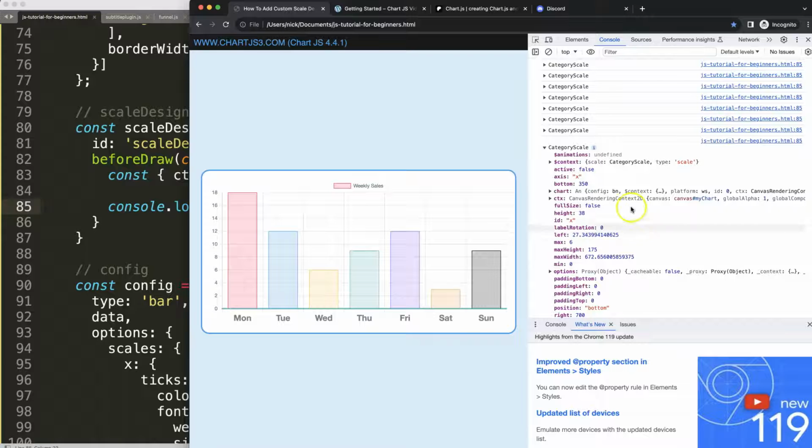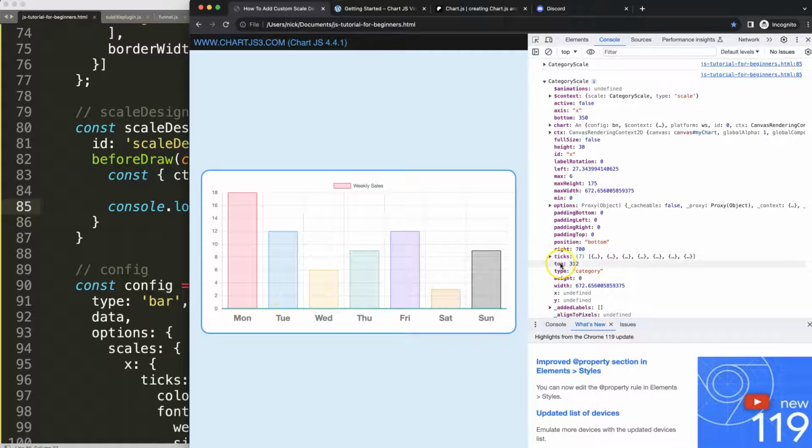So what I want to do here is you can see here the bottom. That's the very bottom here. That's the 360. That's the bottom. We can see here even the height of this is about 38 pixels. We can see here the left position would be that. And we can see all kind of information. However, what I need basically is the bottom or this top here. So if I scroll down, we should see here the top.